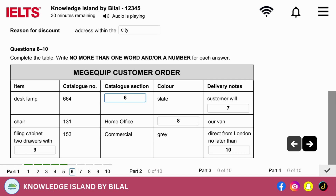You have our current catalogue, you say? Yes, I need three things for the room where I study — my office, I guess. The most urgent is a desk lamp. Is your catalogue number 664 in stock? 664 — that's not home office, it's in the living section of the catalogue. It is. I want a small one that clips onto the edge of the desk. Yes, no problem. In which colour? I'd like the greyish-coloured one, please. Oh, you mean the shade we call Slate. Yes, it's a nice colour. Could I get that when I come in to pay, rather than waiting for delivery? I really need to be able to read at night, and the lights in this flat are useless. Yes, I'm sure that'll be OK. I'll note down that customer will collect.